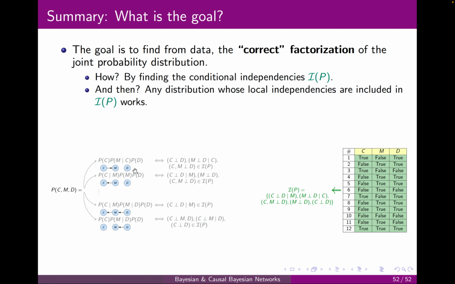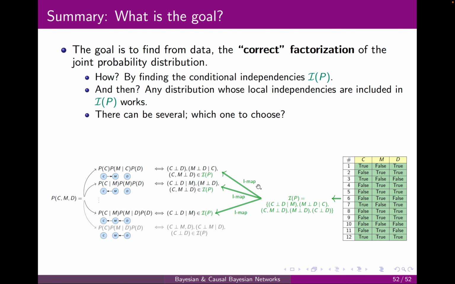So for each of these Bayesian nets, I will write down the corresponding set of local independencies. For example, for the first one, I know that D is independent of both C and M. Here, I know that M conditioned on its parent C is independent of D, and I know for C that it is independent of D. Now I will do that for all of them, and then I will check which ones are included here, and the ones that are, that is our solution. For example here, these all are included, you can check, and the same here, and the same here. So all of these are I-maps, and all of these are valid solutions.